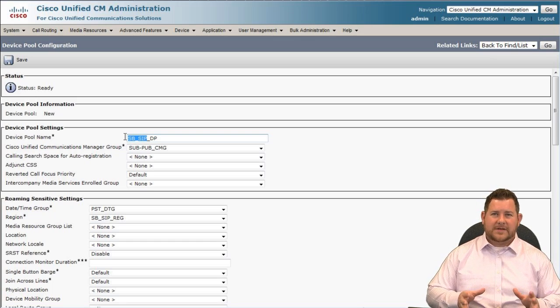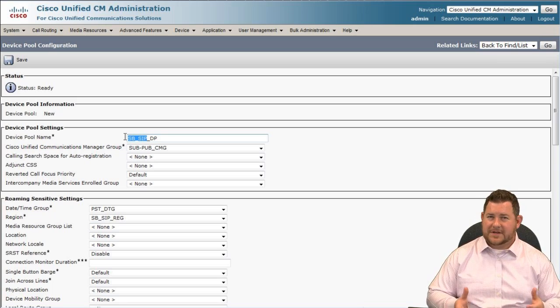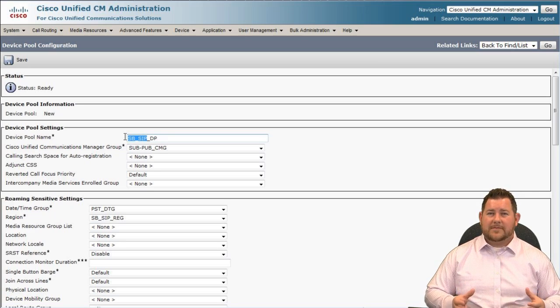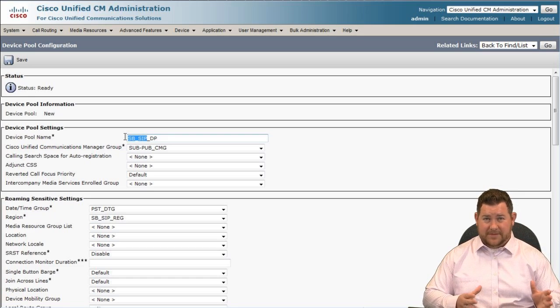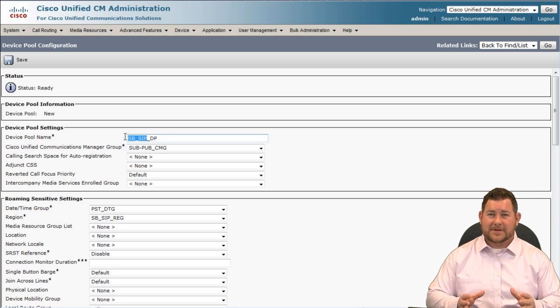Now, something I want to discuss here quickly too is the name that I use, and this is just something that I do, but it might be useful for you as well, is I use the name that's going to connect to the end system. So let's say that I have a SIP trunk to Site B, which is exactly what we're configuring right now. I want to say Site B SIP device pool, like DP, or region, REG, or location, LOC, or trunk, just spell out trunk. It's going to have a different suffix, but it's going to have the same meat and potatoes name that you're going to put in there.